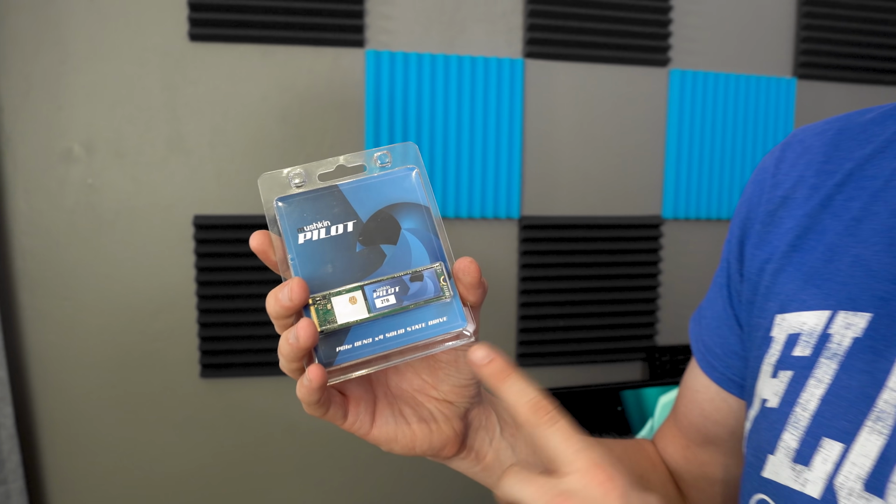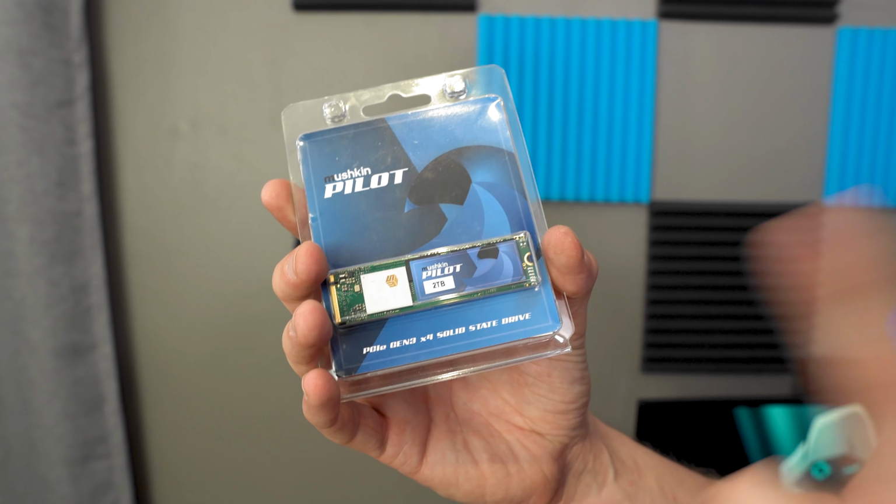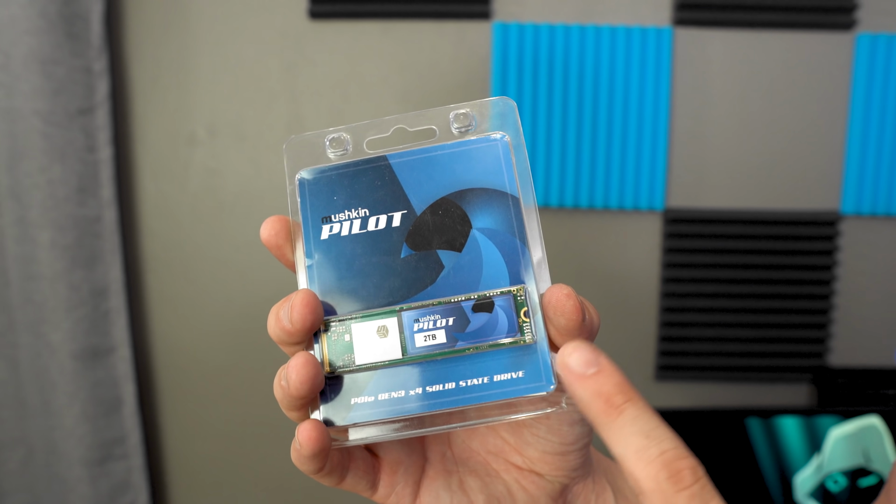And then the other thing that we changed, for good reason, is that Shroud is running on the Samsung 960 Pro 2 terabyte NVMe SSD. That is 2 generations old at this point. And so what we picked up is a 2 terabyte NVMe drive from Mushkin. This is the Pilot. So this actually has nearly identical read and write speeds as Shroud's 960 Pro. The technology has improved and the price has come down significantly.